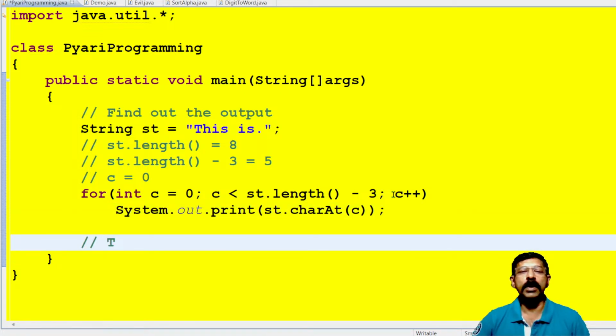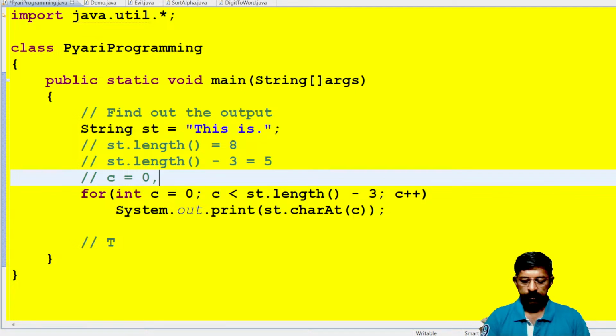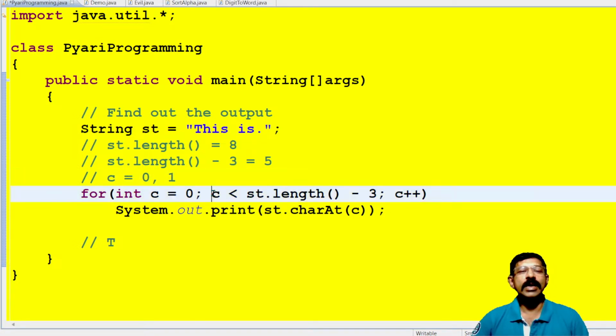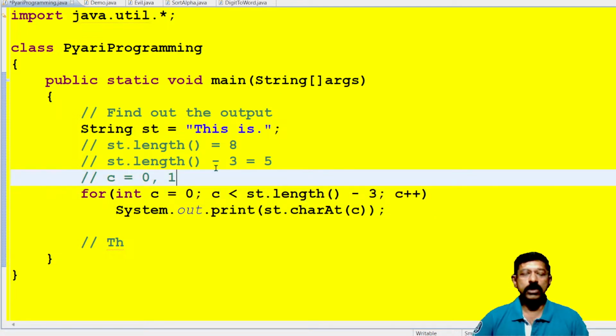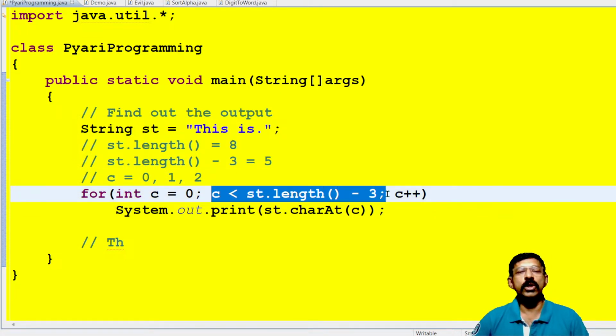After that C++. C is 1. 1 is less than 5. Condition true. I will get inside. st.charAt 1 position, because C is 1 now. What is the 1 position character? H. So that's why it will display H. Next, C++. C is 2. 2 is less than 5. Condition true.